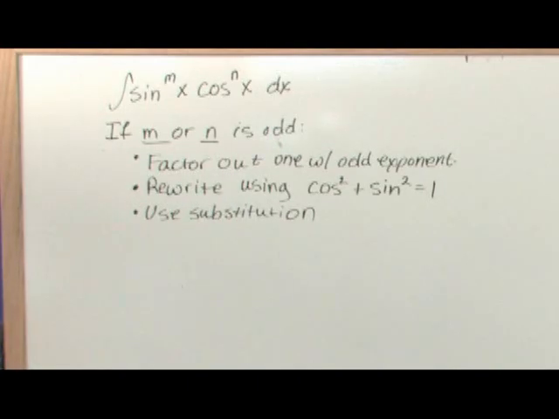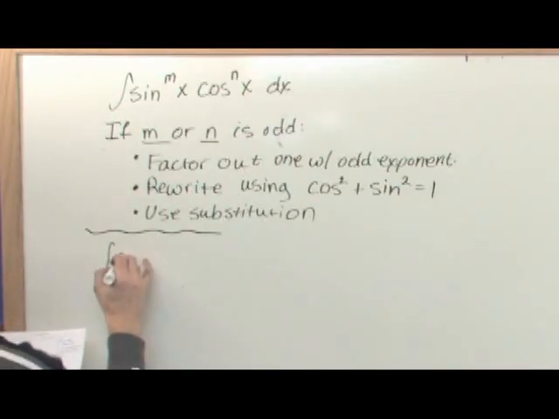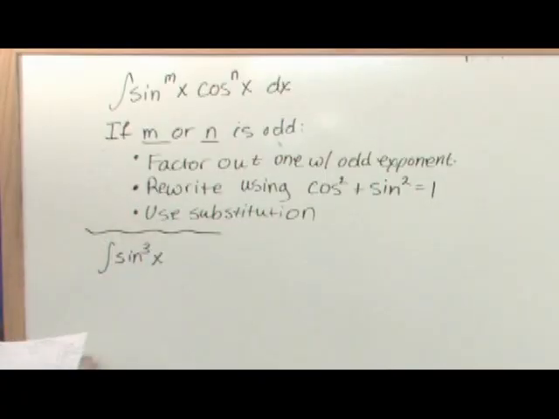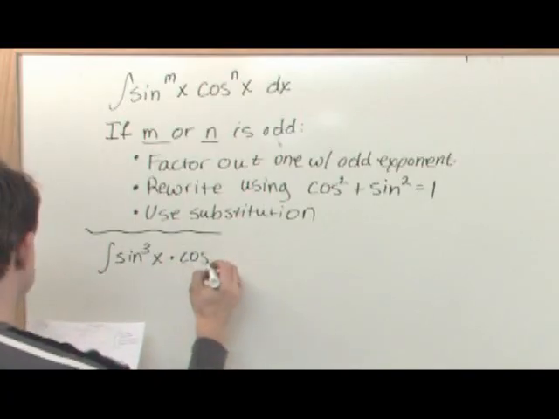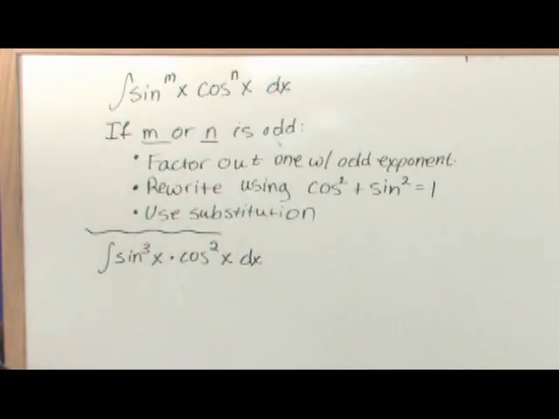Let's go ahead and do one problem here, and I'm going to start it right below. Let's say you have the integral of sine cubed x, so sine of x all raised to the third power, times cosine squared x dx, and you want to evaluate that integral. What you want to do is beat this thing into a shape so that you can do some sort of substitution on it and get it to cancel. Using our cookie cutter approach, which is a first place to start, this is m and this is n. This is odd.